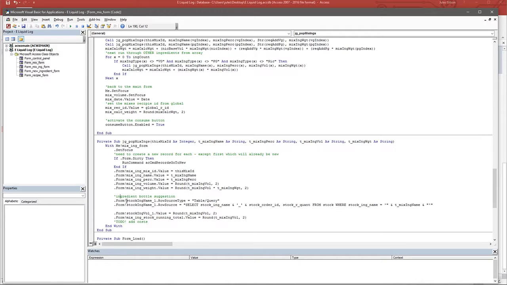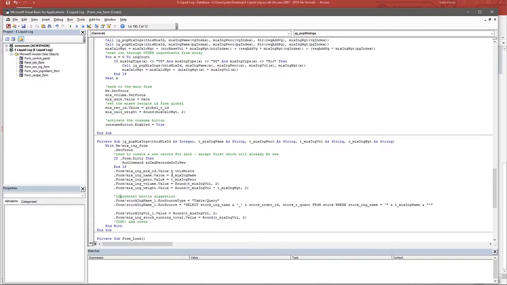We have targeted that stock ingredient name underscore 1 combo box, and we are saying that it's going to be a table or query as the source type, and in this case it's a query that we're going to write on the fly. We're going to do that with a little bit of SQL, and there is where we stick in the SQL. So we're saying, for the values for this drop down, what we want is the stock ingredient name and, with an underscore, the stock order ID, so that we've got a combined unique reference to that particular bottle. And we'll take the quantity as well from stock, where the stock ingredient name equals this current mix name.